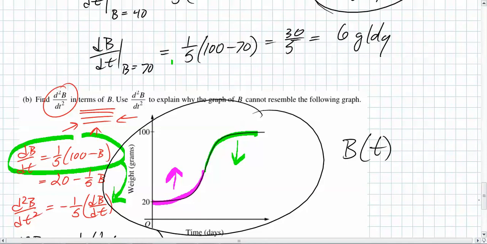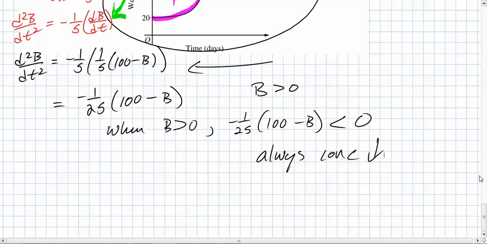Decreasing. Keep in mind, this is time and this is B. So we're looking for positive B values. But look, from 20 to, like, I don't know, 40, it's concave what? Is that true? Yeah. What does it have to be? Concave down. Good. That's what I like, simple answers. But the key realization is this right here.